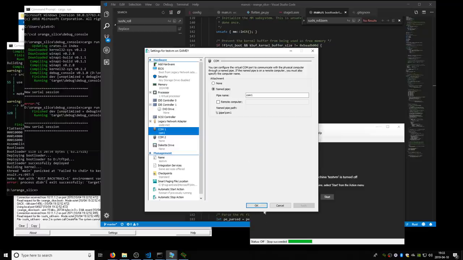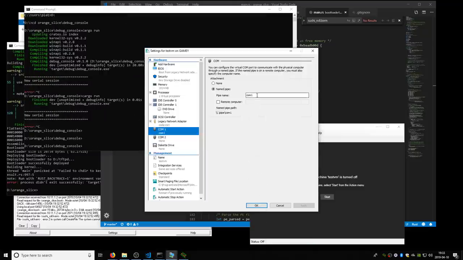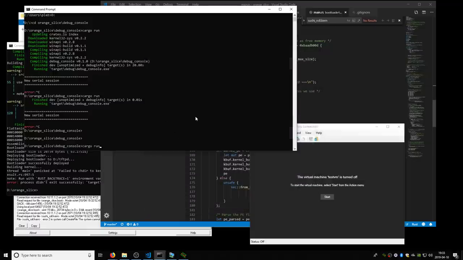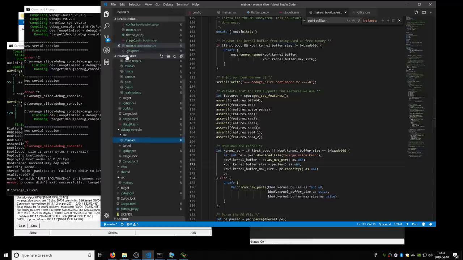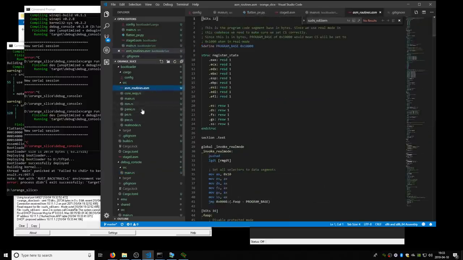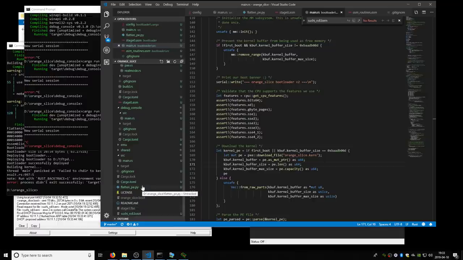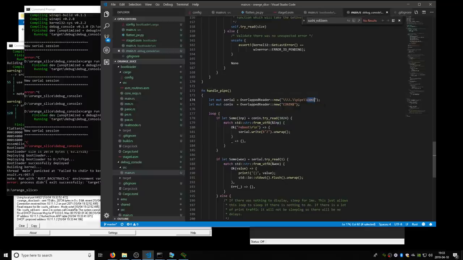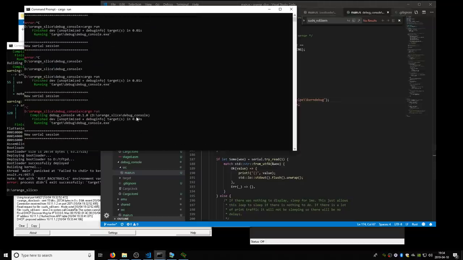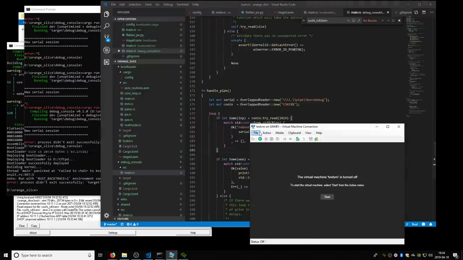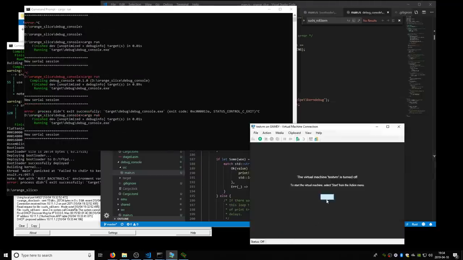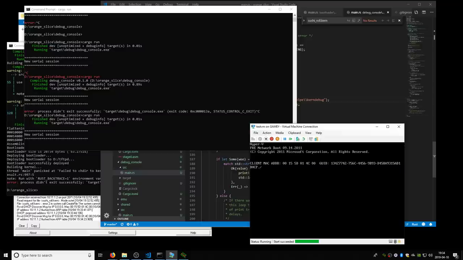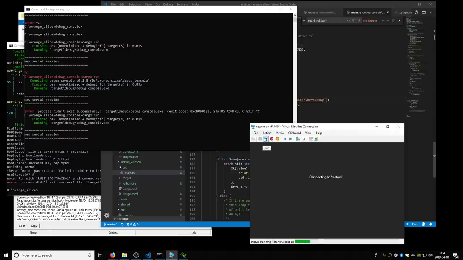Com1, pipe com1. So what's interesting is that it's attaching to something. Let me just rename that. Maybe it's the name that's throwing it off, because com1 is a semi-reserved name. Not that anything for pipes should be reserving that, but let's just see. We'll go into debug console and change this to kern debug. And let's see what this says. New serial session. Okay, we'll see. I think I remember seeing issues with the serial ports in Hyper-V. I don't know if they're currently broken.